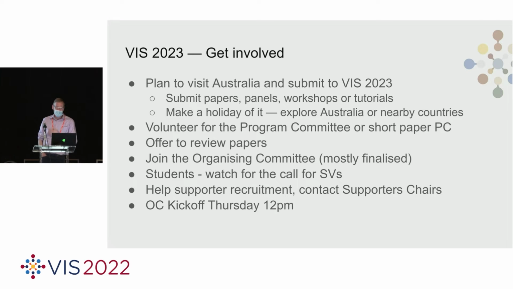And an important thing, support for the conference, financial support in particular, is very, very important. It's been more difficult in recent times, so we have already appointed our supporters chairs, but I think everybody in the Vis community can consider themselves a kind of supporters chair. So if you have any ideas or connections that you can make regarding financial support for the conference next year, please let us know.